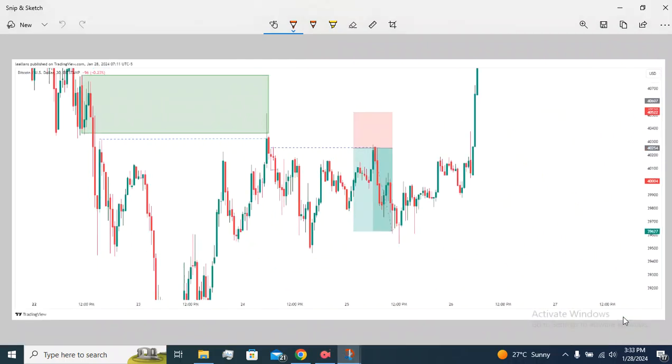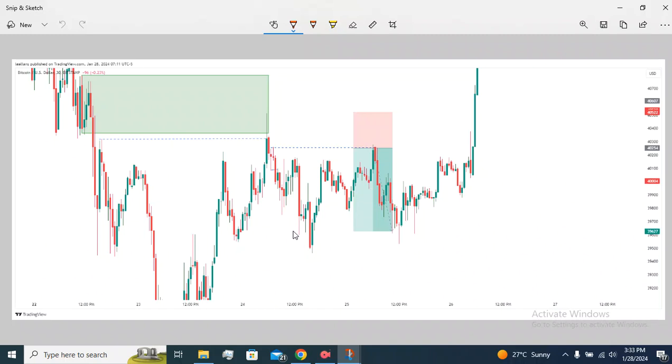Added lipstick on it. You can see this was what happened exactly there. We can break down this setup, and everything is just familiar. Sweep of liquidity. This guy here reacted off of that. So that is it. Well, a quick one on Btcusd.